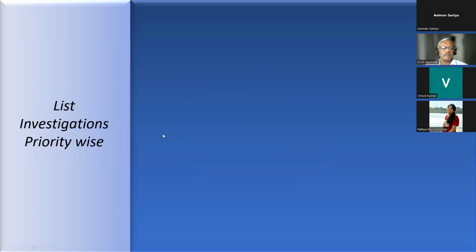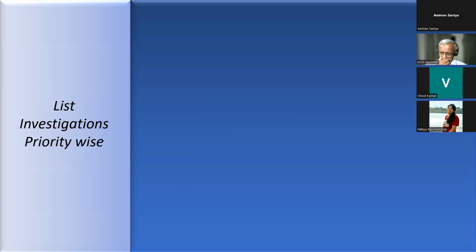That's very important. Okay. And priority wise, just give me a list of investigations that you would ask for if you see a patient. Let me tell you a patient who comes with painful swallowing, feels some degree of regurgitation, has a bit of halitosis, and clinical examination, nothing significant. So what would be the investigations of choice? List it priority wise. Who? Vinod.